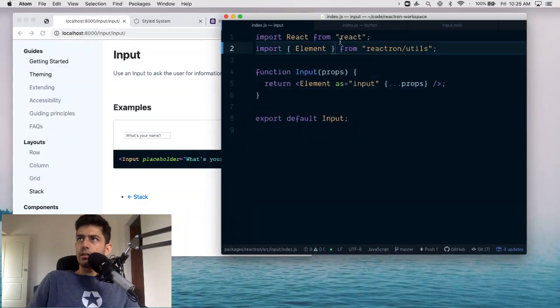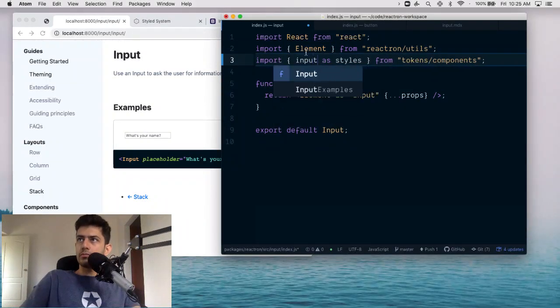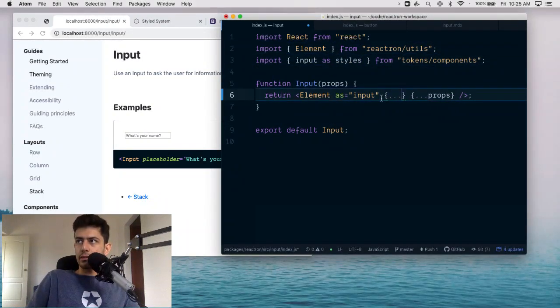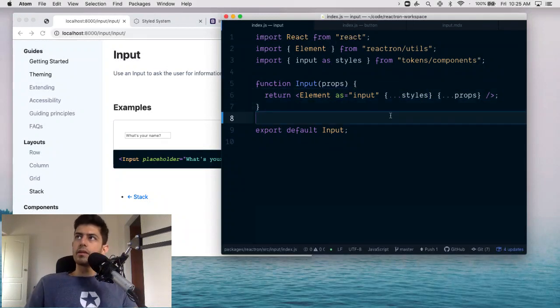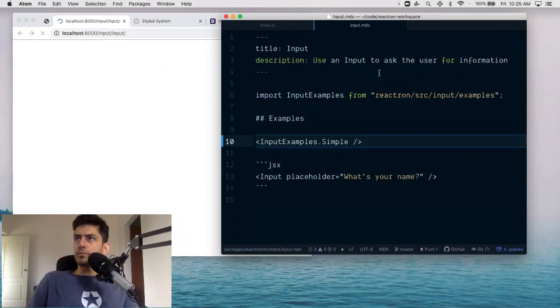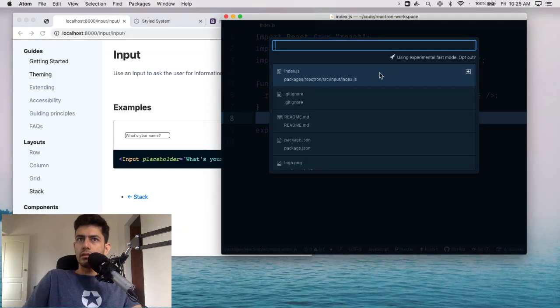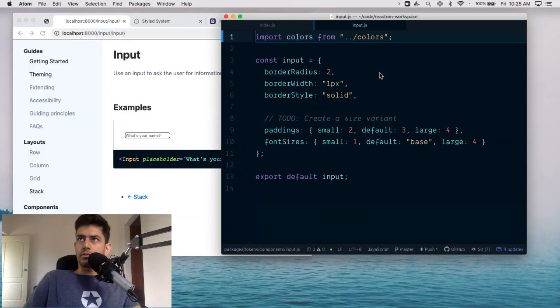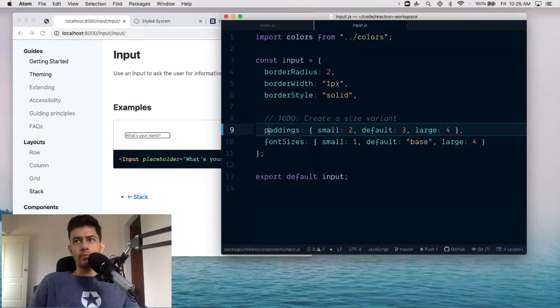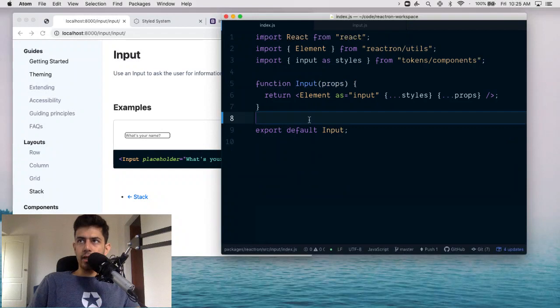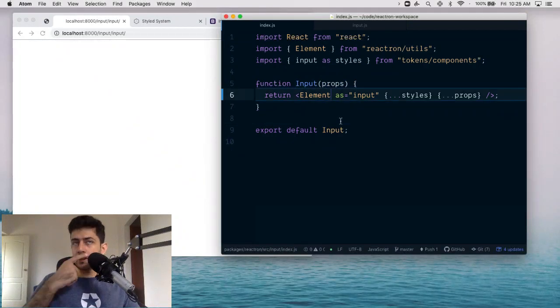Import it into our elements, input as styles, so that I can pass it down here. Perfect. That should hook up the basic component input. Perfect. So we got this going on. Now I'm gonna ignore this for a while and just try to get the default input first.